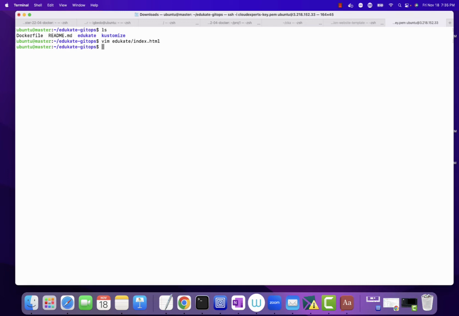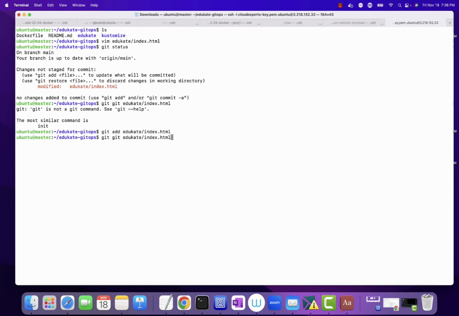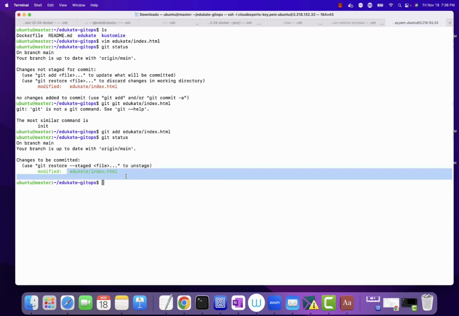So that is a change now. If I say git status, I see that this file has changed. Let's add it, git add educate index, git add, and check the status again, and it says that we have added that.